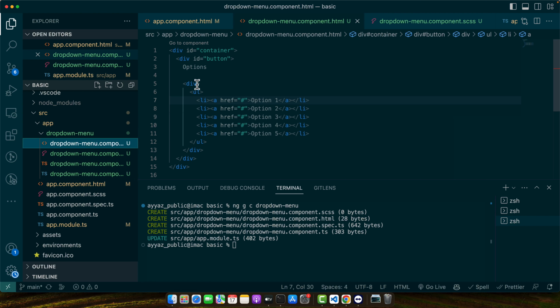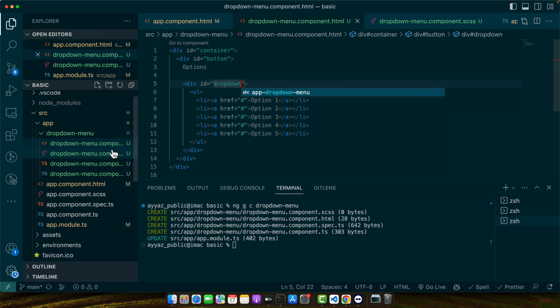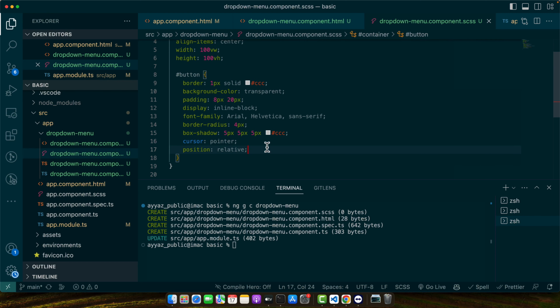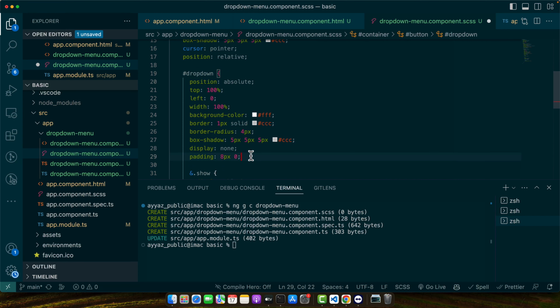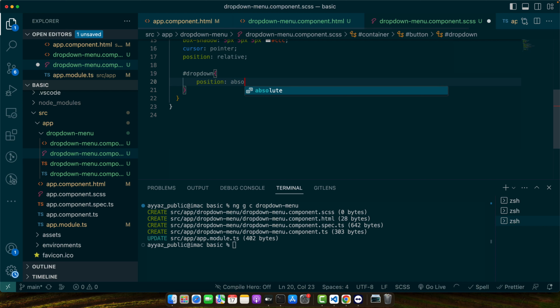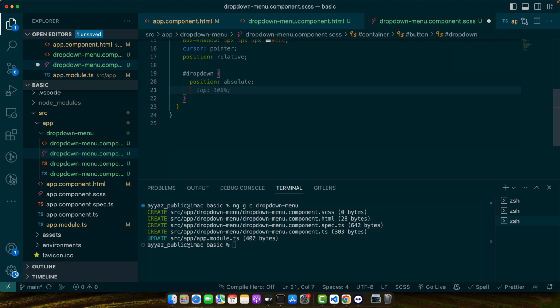Now I need to give it an ID, dropdown. As dropdown is inside the button, I will nest it inside the button. Okay. All right, now I want to specify the width.